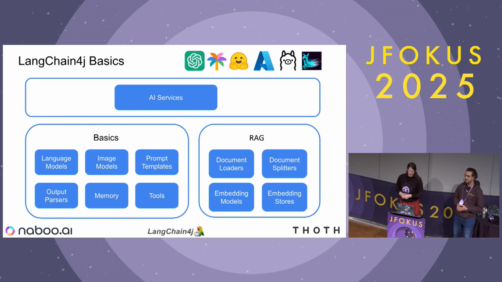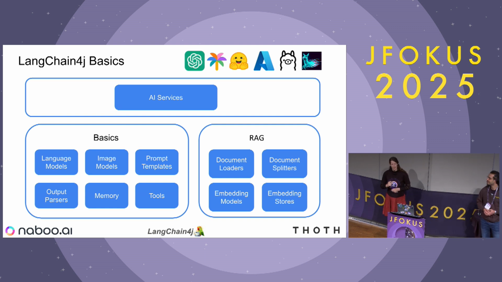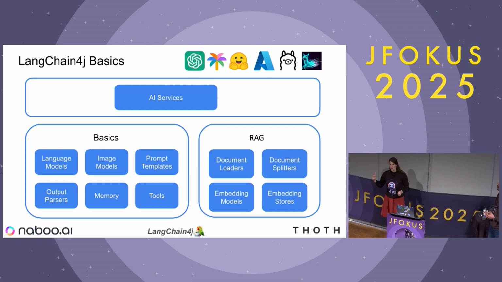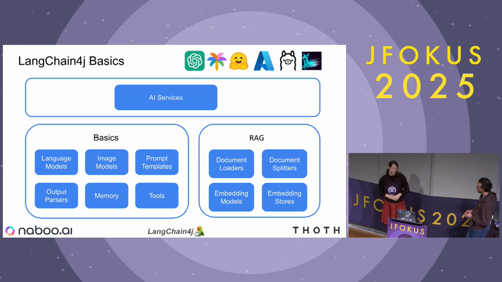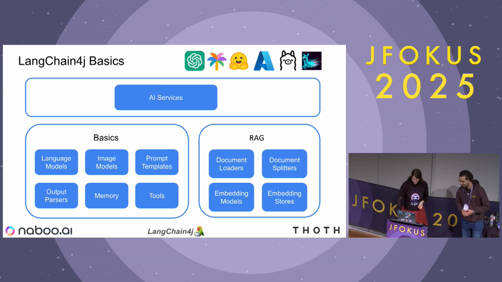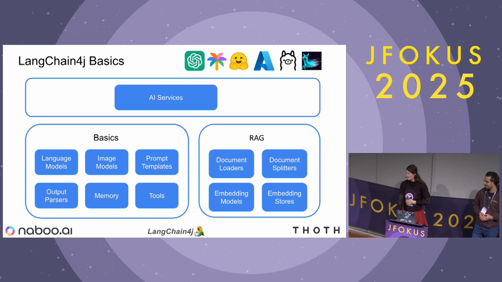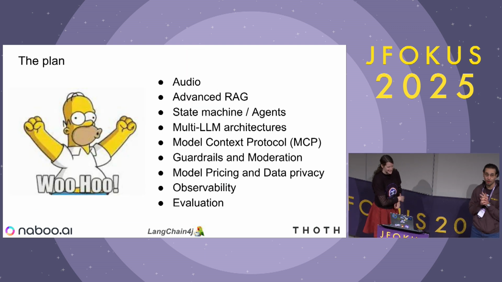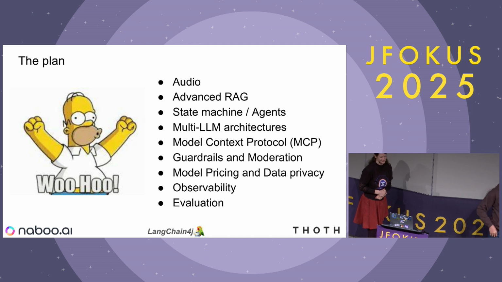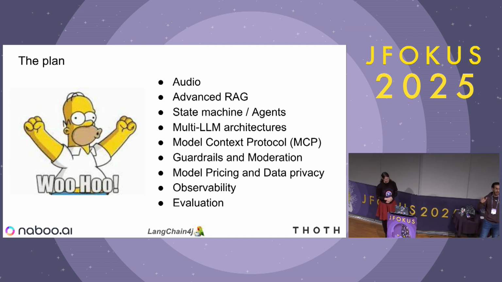But after 1 year of working with this, we found out that it's a lot of fun. A lot of things can be done now that were not possible before, but there's also a number of features that people got to ask us about: observability, evaluation, these things that are also very important once you move beyond that POC stage. So that's what we're going to talk to you about today. We have a lot of content, that's why I'm speaking fast, and Mohamed will also be speaking fast. Let's go.